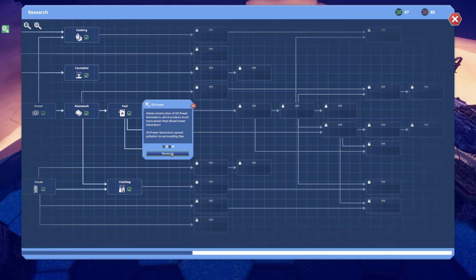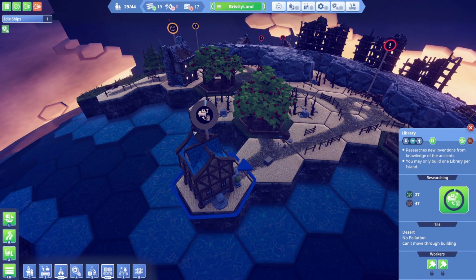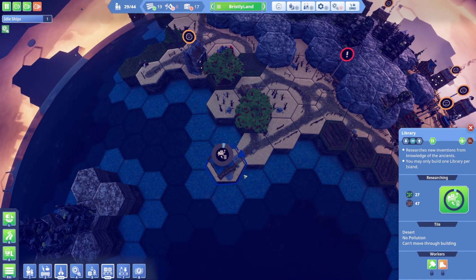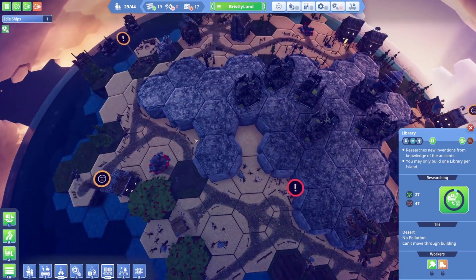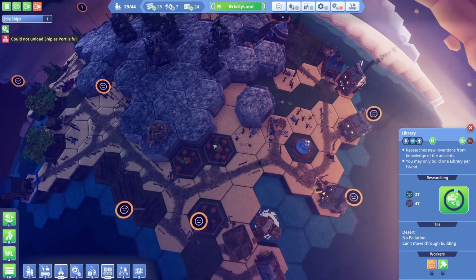So oil power, let's research oil power, please. Yes. Let's get that done. Right, so move that on nice and quick. Someone could come in here, do lots of research. Let's learn about oil. And we've got loads of oil over on Wee Hours Isle. Don't think we have any oil here, but we do have oil over at Wee Hours Isle.